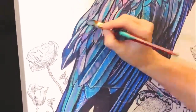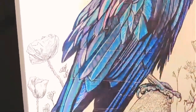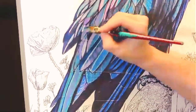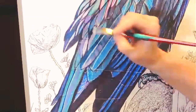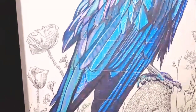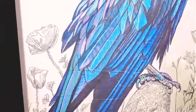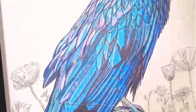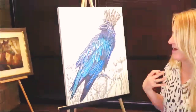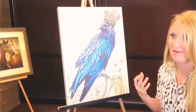You're selling your originals in galleries — are all of your embellishment sales happening on your own? Yes, both galleries I'm in — one in New Orleans and one here in San Antonio — only take my original artwork. So I sell my originals and my prints through my own personal website, and that's worked well.